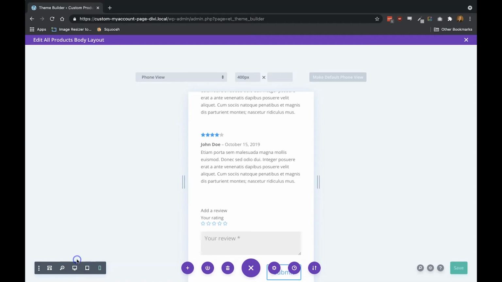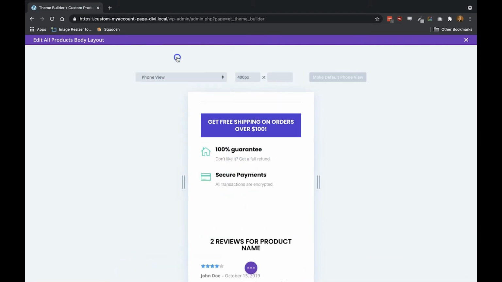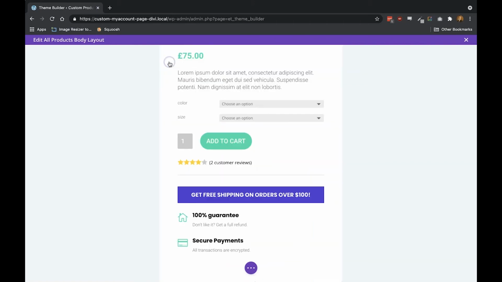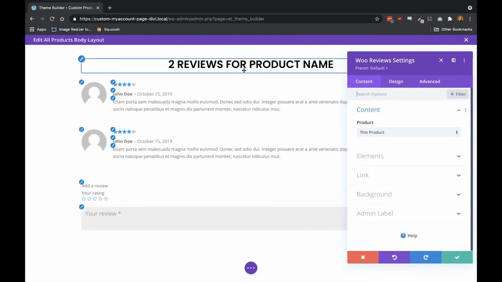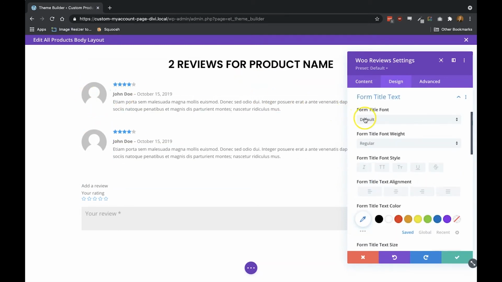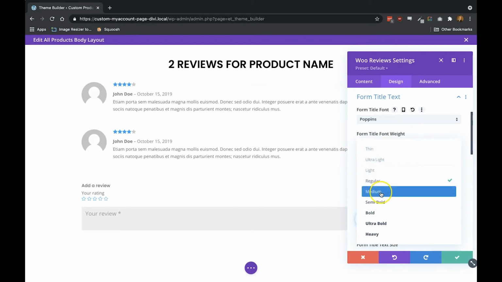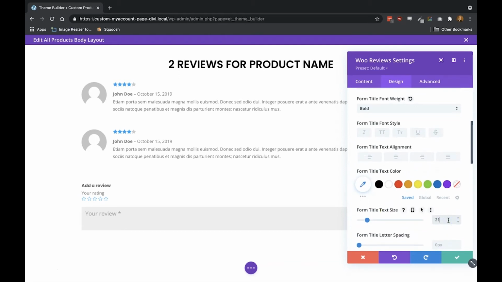Now, if we go back to our desktop view here, close that out. And let's go desktop. There we go. We still have some work to do on this review module. So let's go back in. And let's take a look at our form title text. So form title text, and that's that text you see there. We're going to keep that on Poppins. And you see that at the bottom there. We will keep that at a bold because it's a little bit hidden at the bottom. And we'll increase that font size as well to 21. That makes it easy for the user to see where they go to submit the reviews.